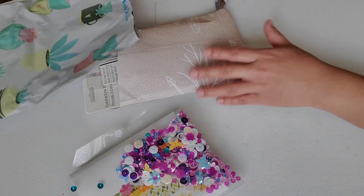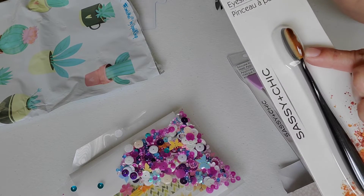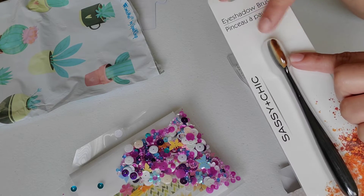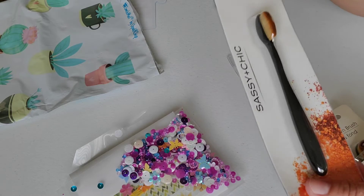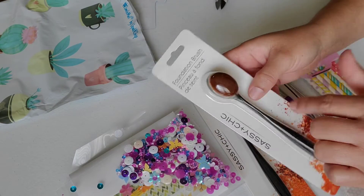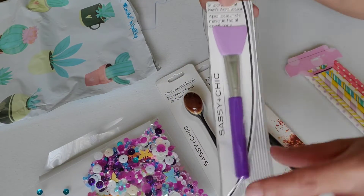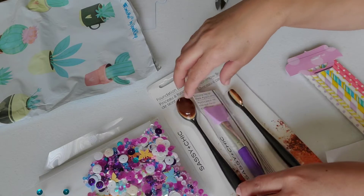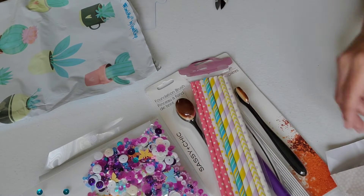And she sent me some extras. These are from the Dollar Tree — I heard somebody say they had these brushes there, but I'm the person who never saw them. Yay, and she sent me two! After I heard about them I started looking, but I was probably too late to the party. And another one of these — I actually put paint on these and use them for painting, glitters, and all that stuff. And then she sent me some straws — I like the colors.